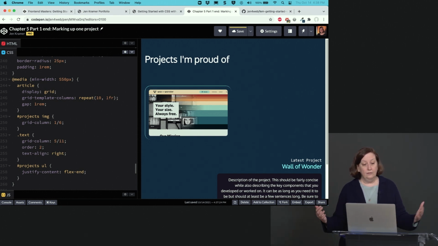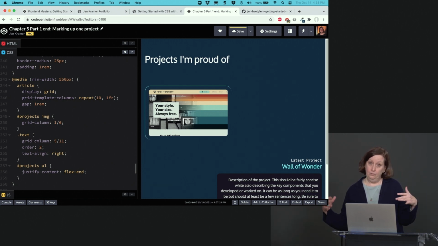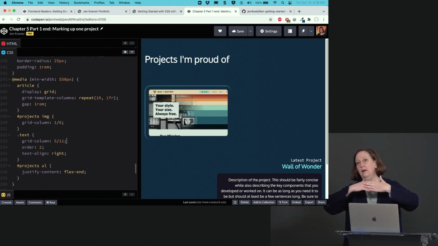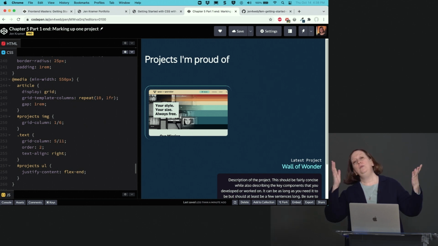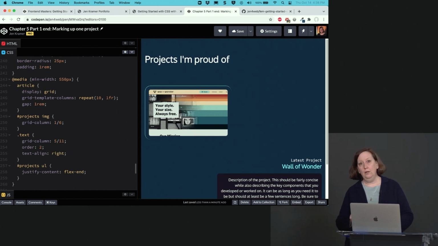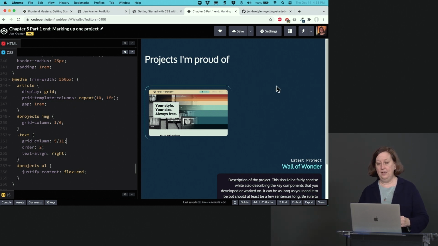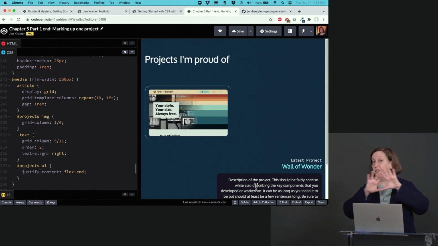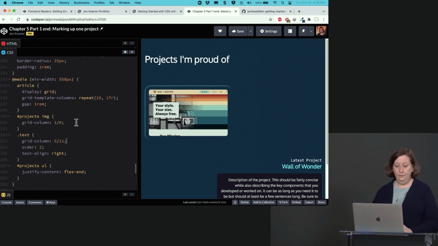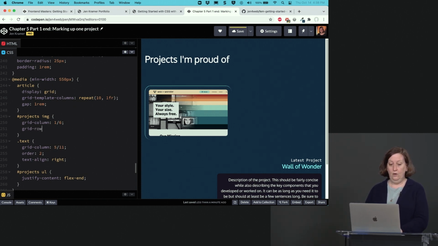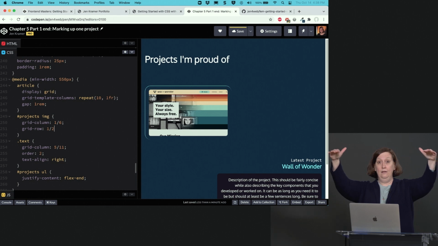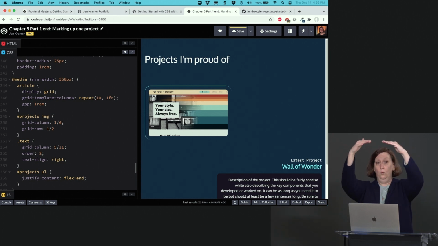But grid, again, trying to be helpful, but not, puts these now on 2 separate rows because you actually do have an overlap here in the middle, and by default, grid says, oh, you made a mistake. Well, let me help you with that. I'll just put all of that stuff into another row. That's what's happening here. So we have our image, we have our text down here in the second row. So now we need to tell them, no, no, no, I want both of those things in the same row. So the way we do that, grid-row 1/2, right? We're going to start at the top of the screen. That's line number 1. Line number 2 is the one after that row. So 1 to 2.